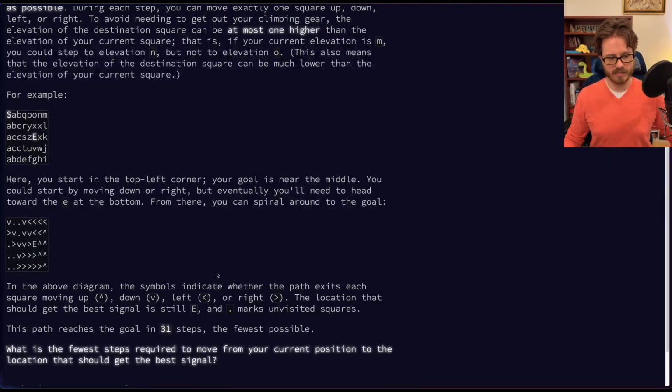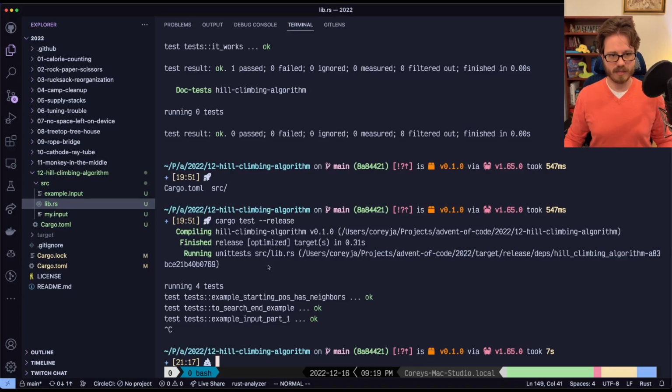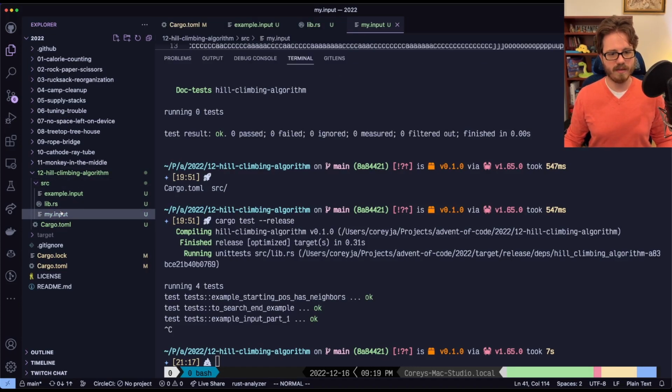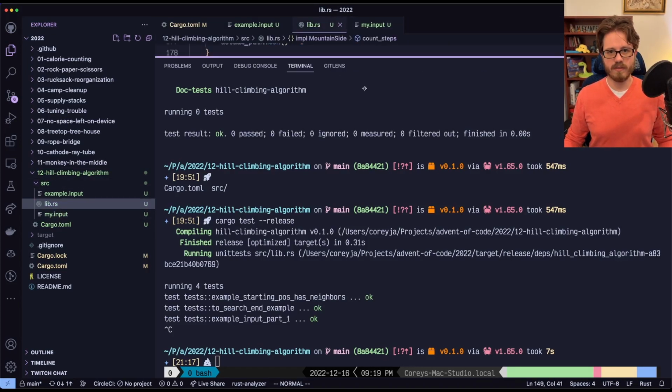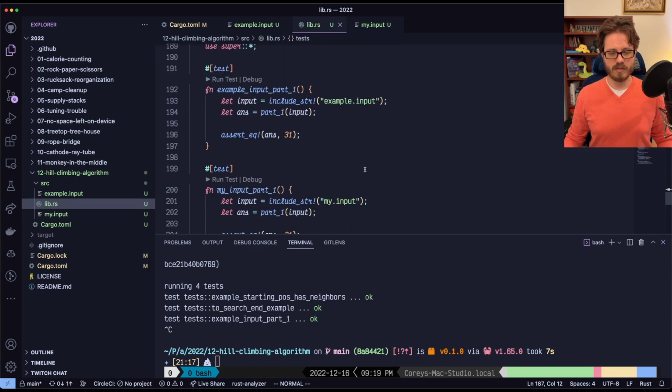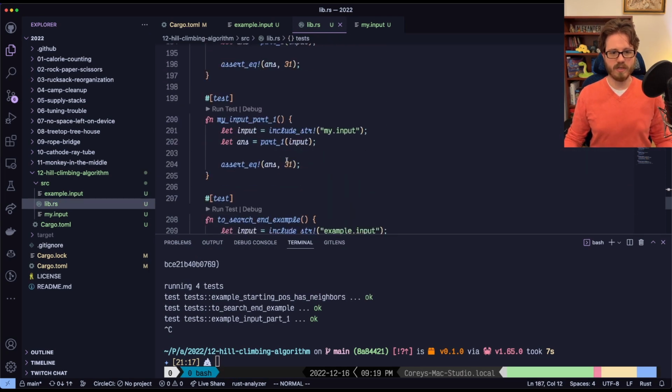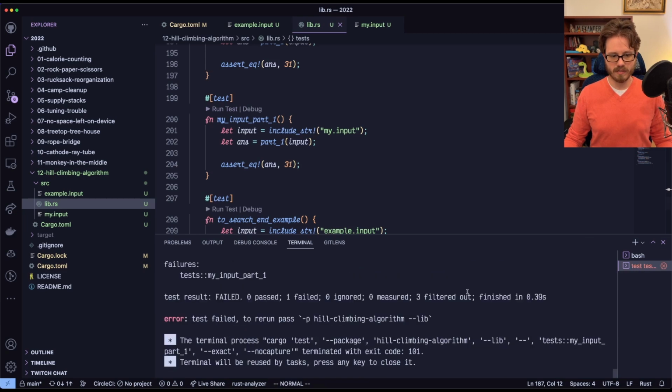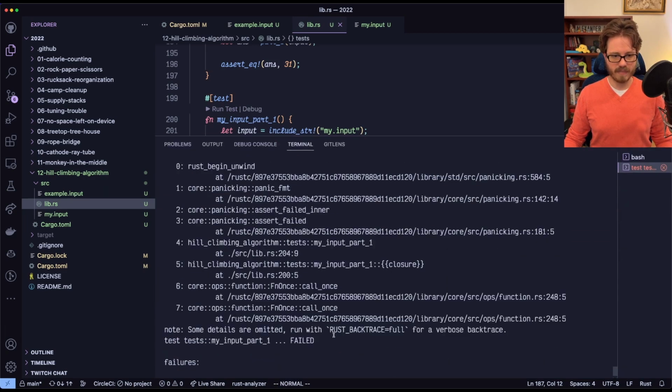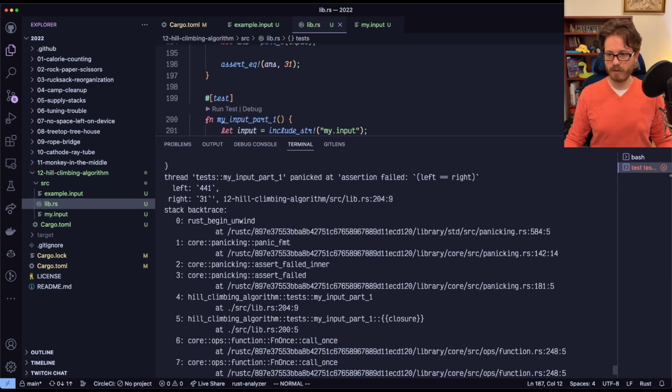I have 42 seconds left. But I don't think that's going to be the case, because I have this one working over here with 31, and this one is telling me that the answer should be 441.